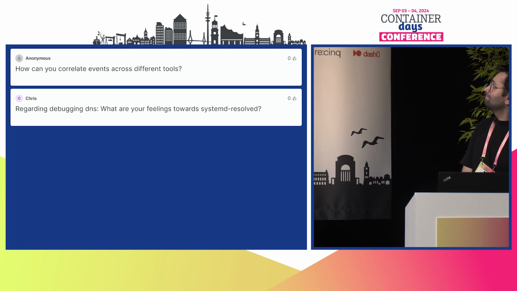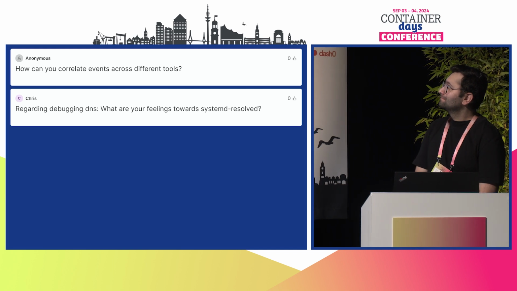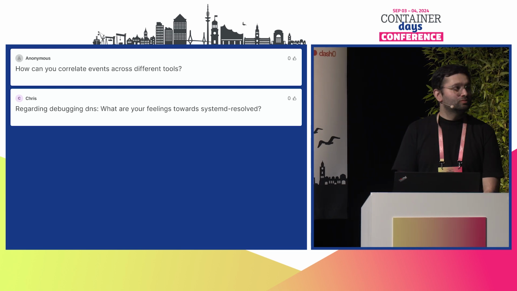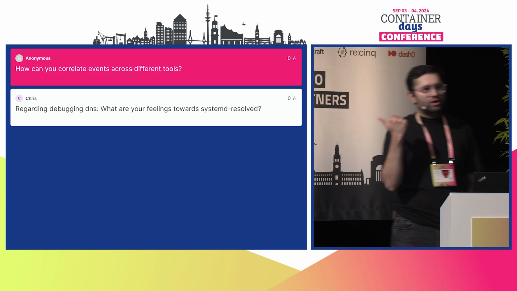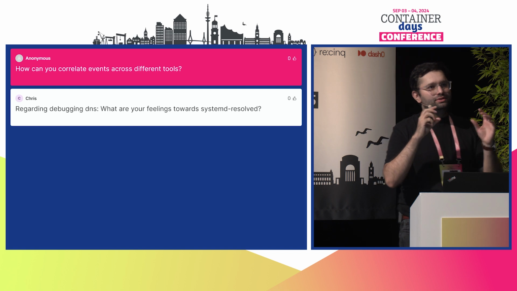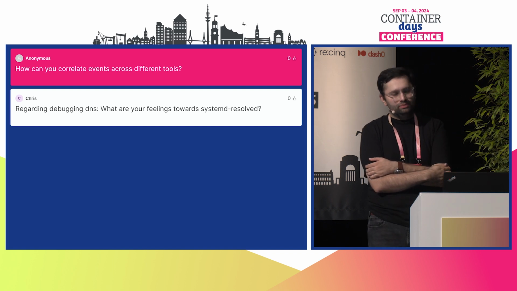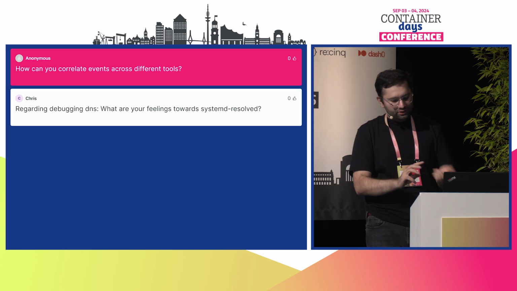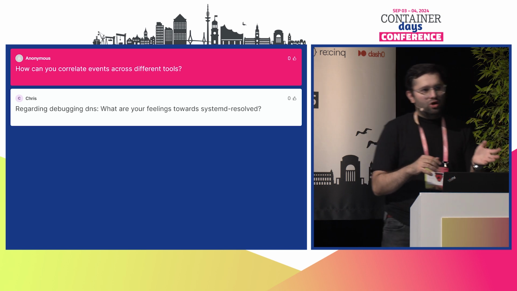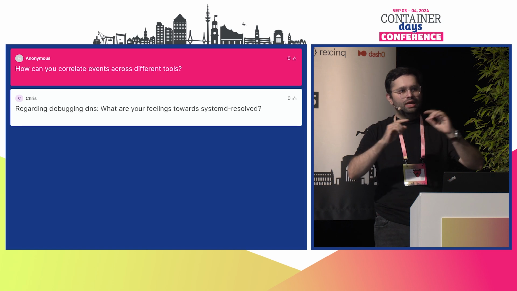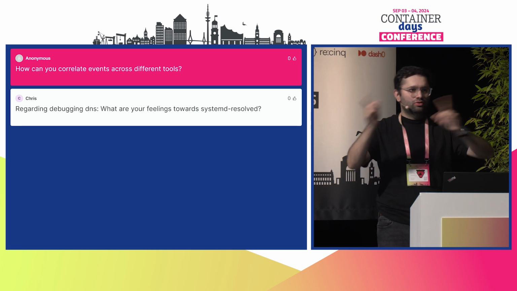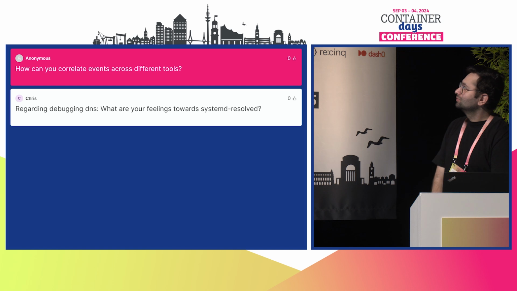The first one is, how can you correlate events across different tools? OK, perfect. I think that's a great question. So one of the things when I was trying to show the output for different tools, they all have this ID in the request. This ID is actually set by the client. In our case, it was nslookup. And all three tools, Hubble, the CoreDNS log plugin, and Inspektor Gadget, have the IDs in their traces. So you can actually use them to correlate all your requests across different tools. Got it. Perfectly clear.